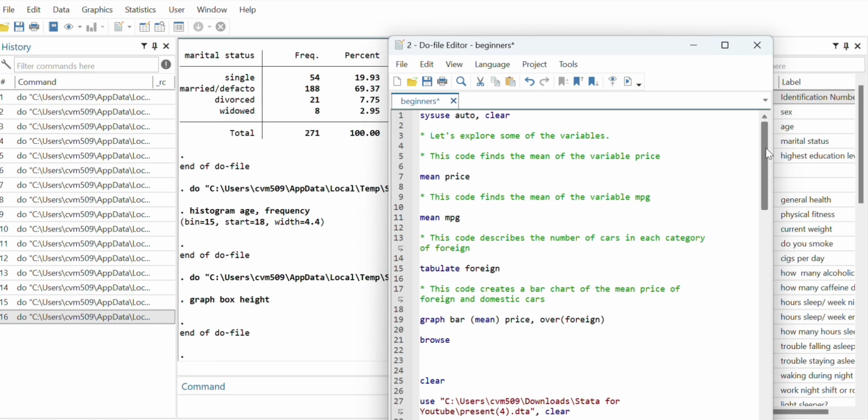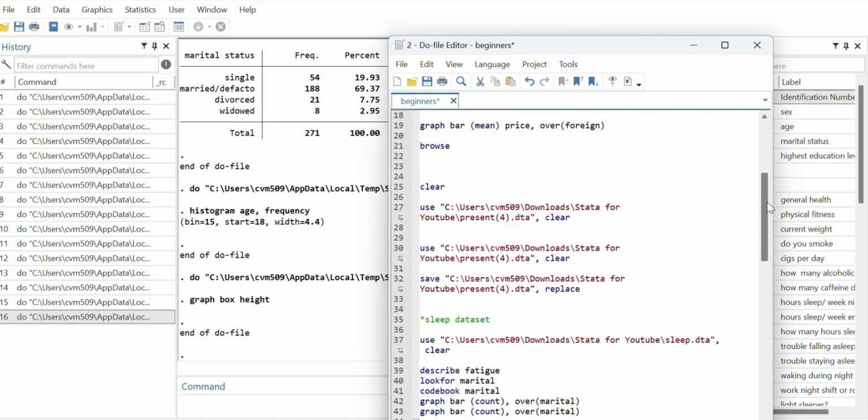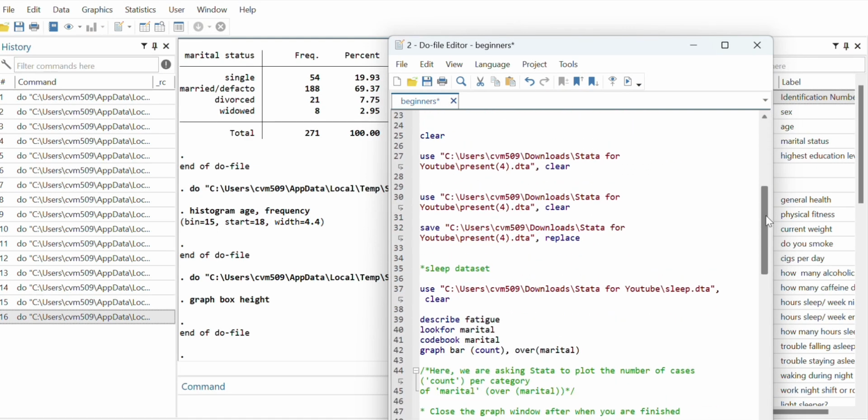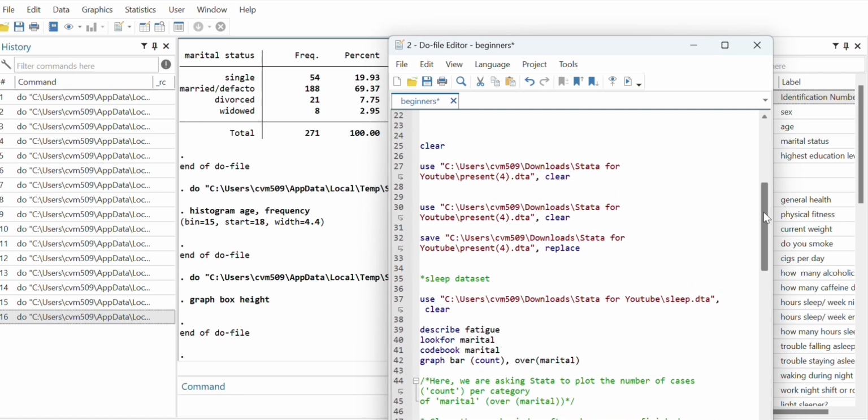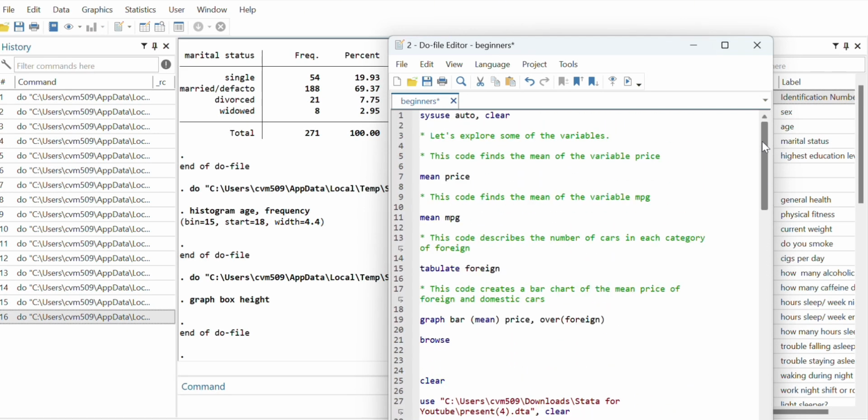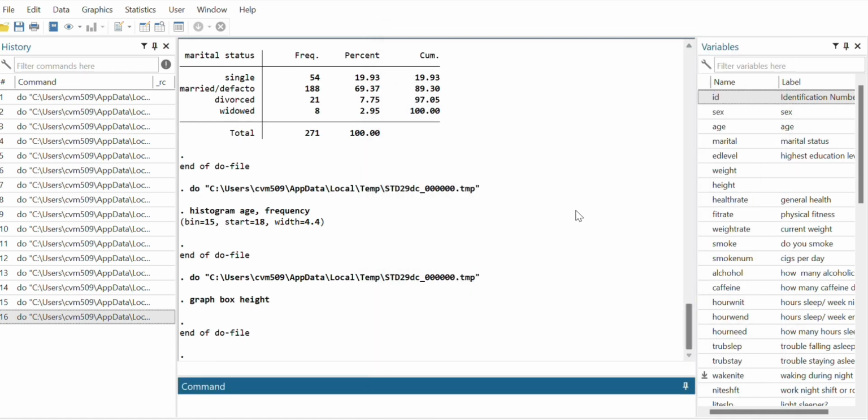I'll be doing more of micro econometric analysis, rooted more on health economics actually. But for the beginning part of what we are going to be doing with this data, I will focus more on trying to get you to understand some of the things you can do with Stata, and how you can go about it.